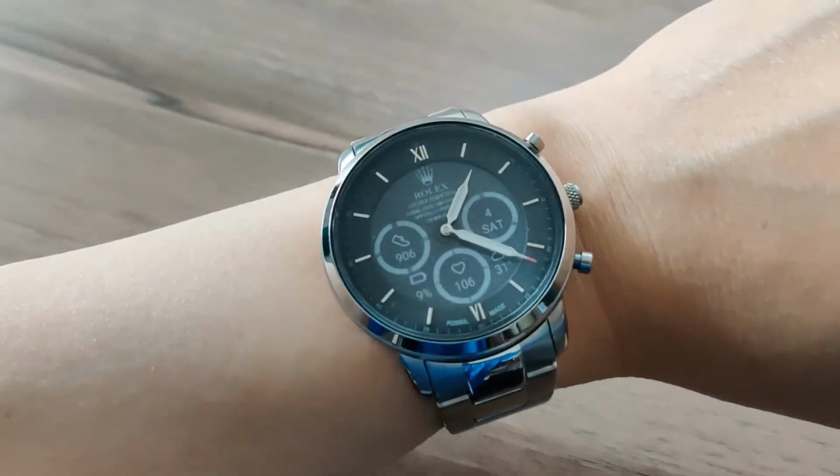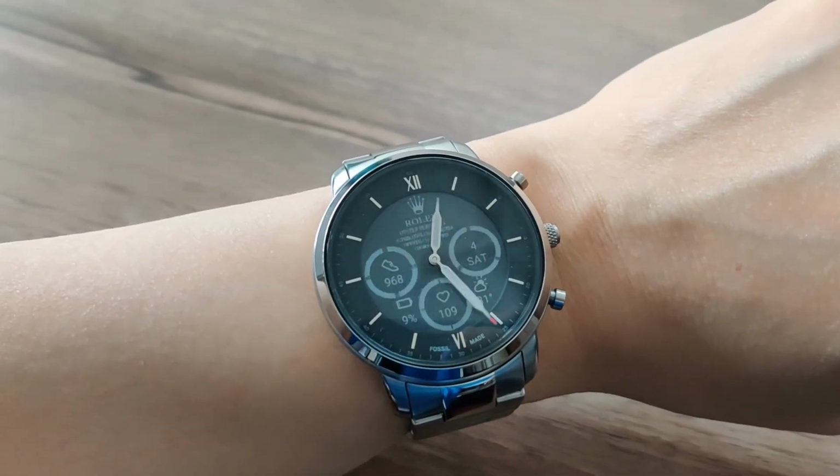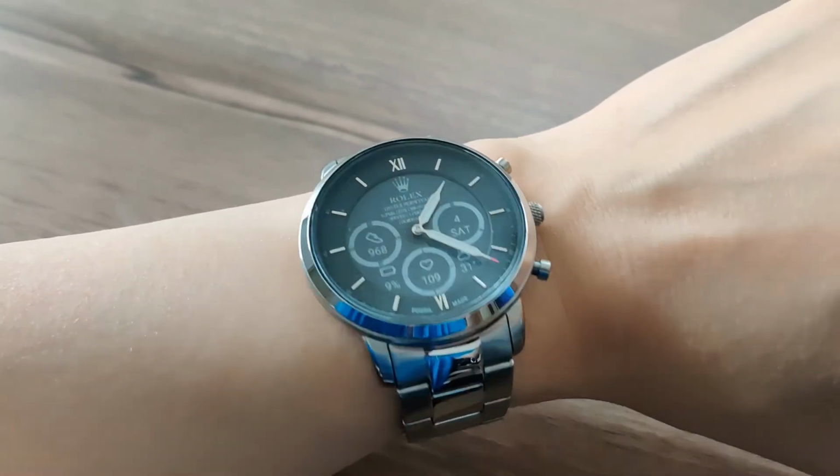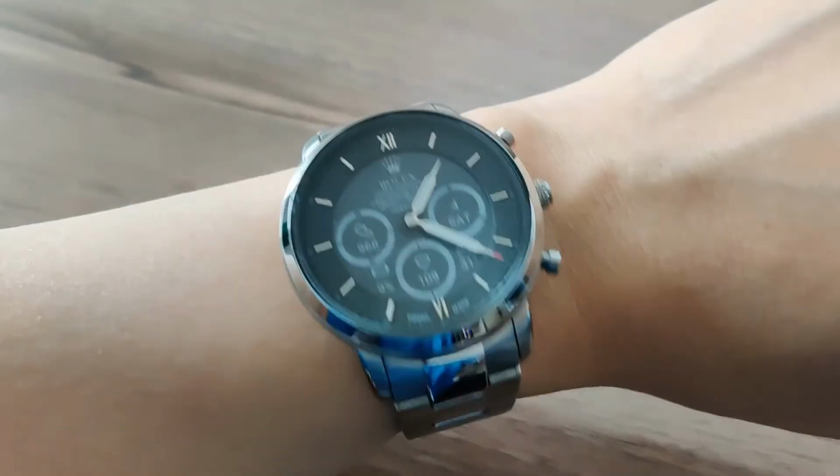The next thing I'll say that is so amazing about this watch is the connectivity with the app on my phone. Very strong connection. There's no disconnect unless I go further than a certain distance. It doesn't have the range of the Pebble for sure, or the Amazfit GTR2. They can go really far, longer than the distance they were rated for.